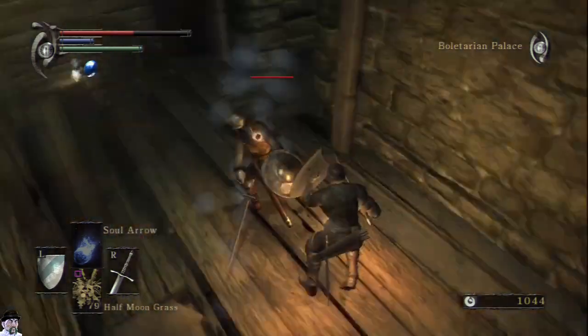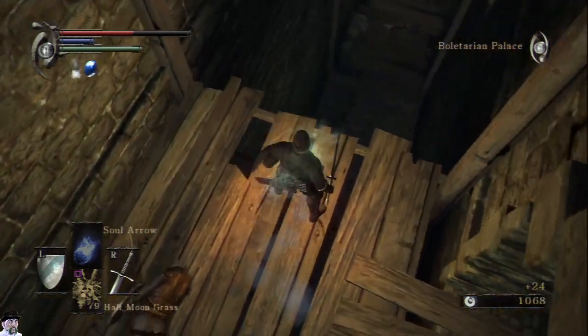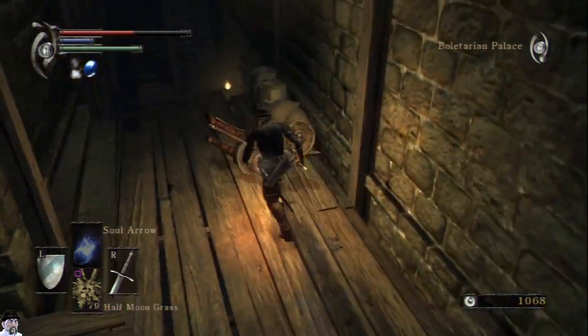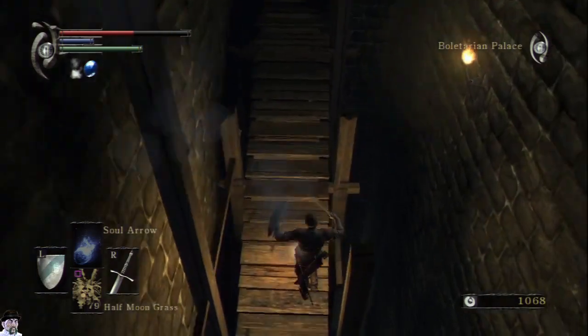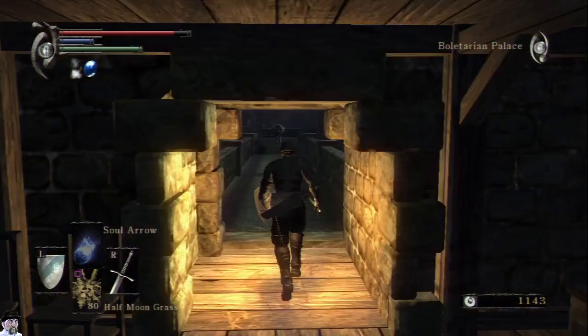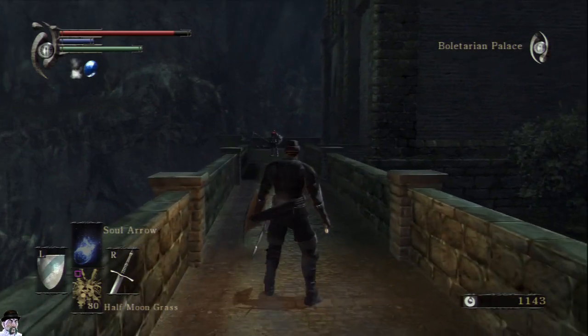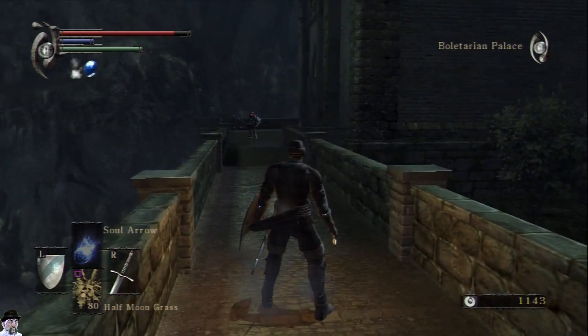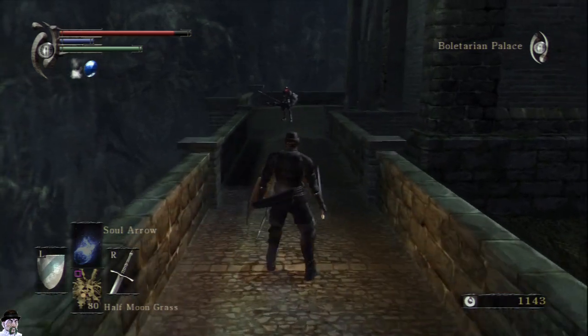Oh, yes. This is where that guy was throwing things at us. Huh. Okay. We're back here where that red-eyed knight was that killed us many times. I think we're ready to take this guy on.